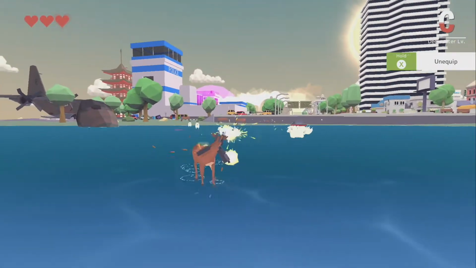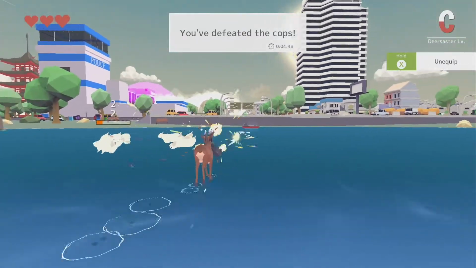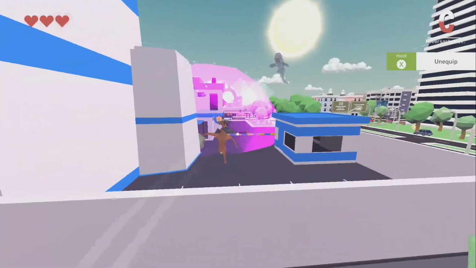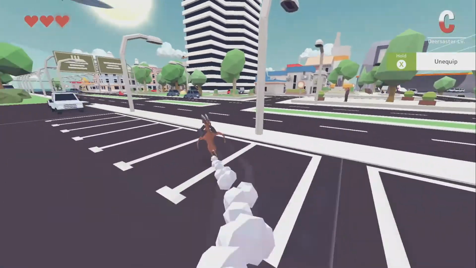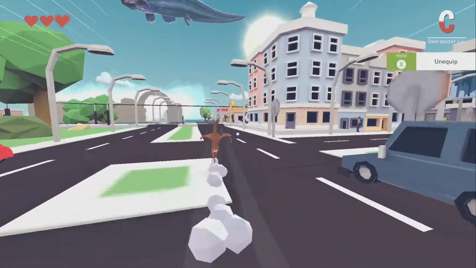Alright. There's that. Got him, got him, got him. Boom. Cops are done. I know I can become more powerful than this. I know I can. Let's see what else I can get into here. I'm not fighting that fish in the sky ever again.